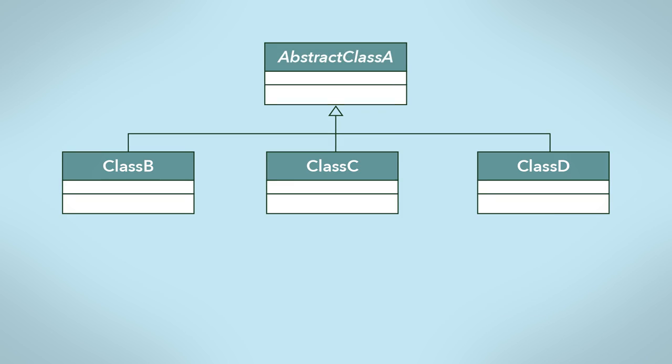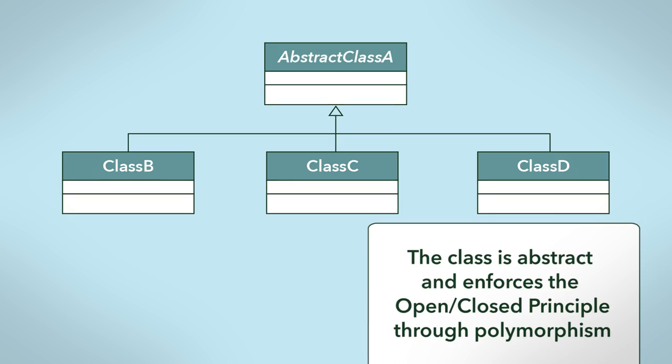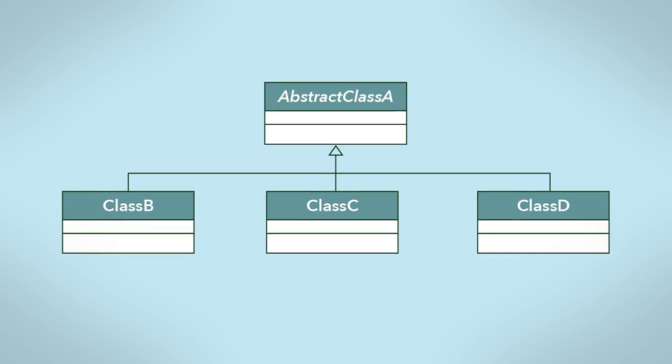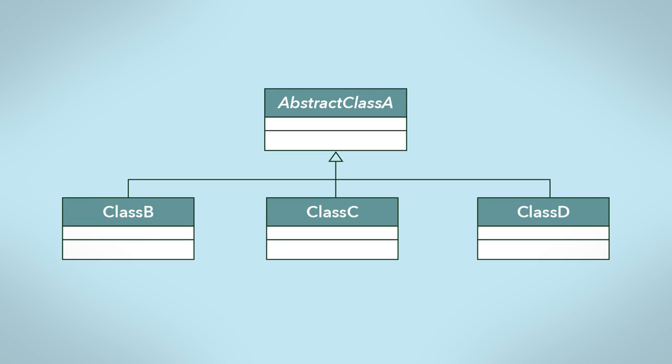The second way a class can be considered open to extension is if the class is abstract and enforces the open-closed principle through polymorphism. An abstract class can declare abstract methods with just the method signatures. Each concrete subclass must provide their own implementation of these methods. The methods in the abstract superclass are preserved, and you can extend your system by providing different implementations for each method. This can be useful for behaviors that can be accomplished in different ways, like sorting and searching. You can also use an interface to enable polymorphism, but keep in mind that with an interface, you won't be able to define a common set of attributes.